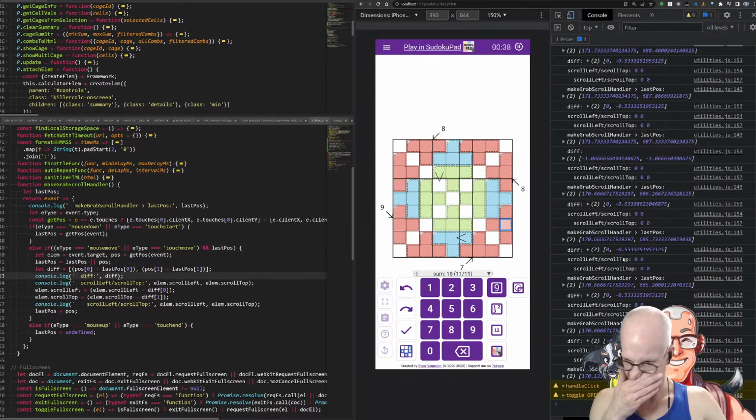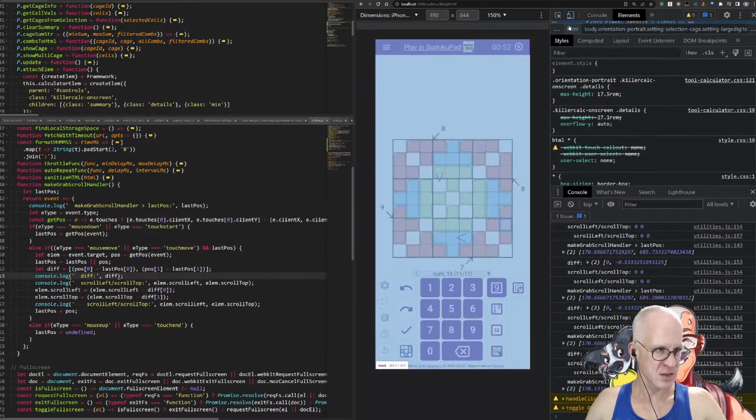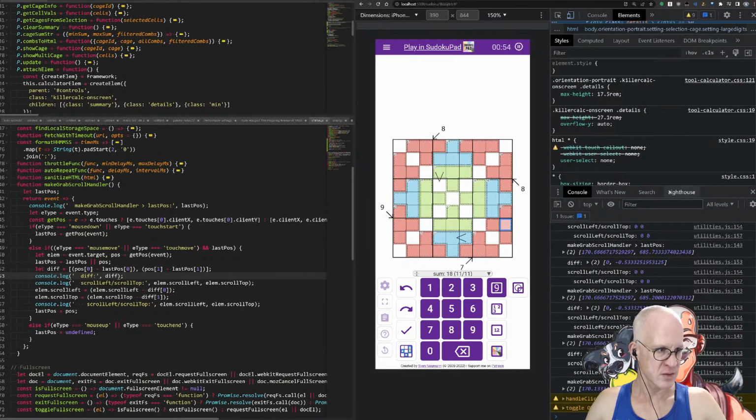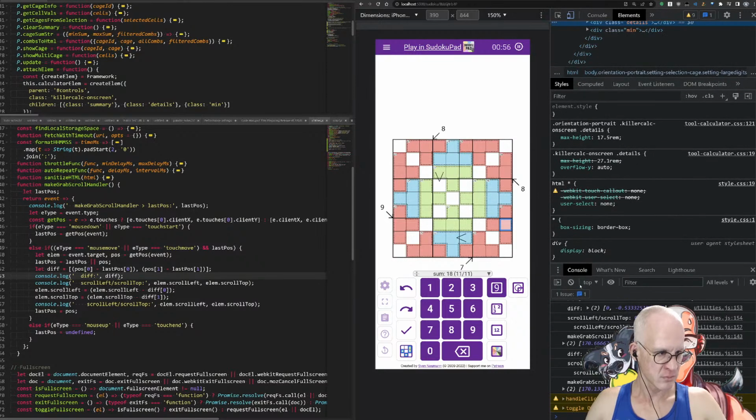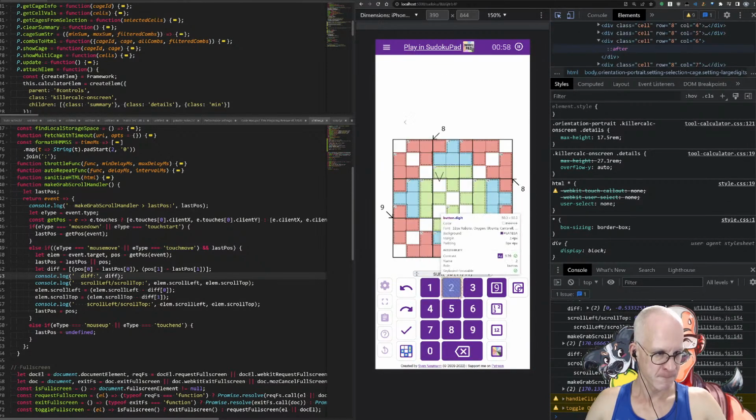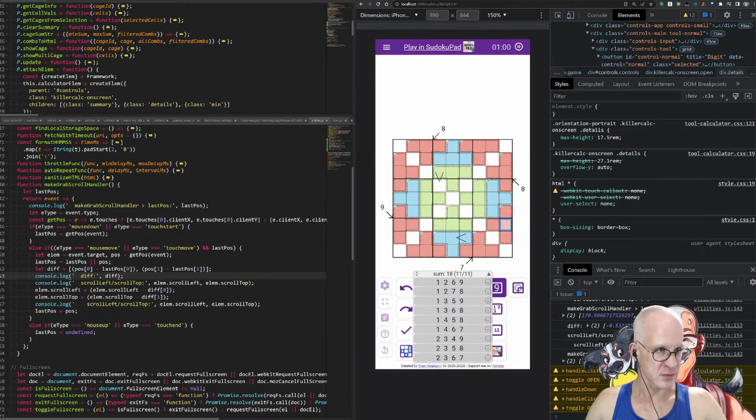But then afterwards, it's not changed at all. There's something else going on here. What is going on here? It could be some kind of CSS element that prevents it from scrolling, which hopefully is relatively easy to fix.